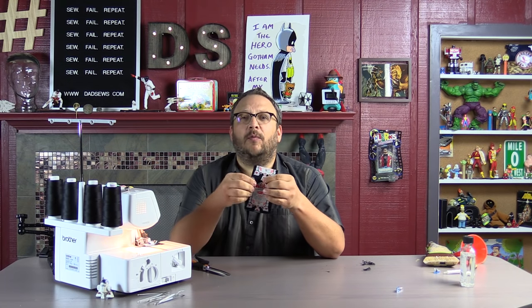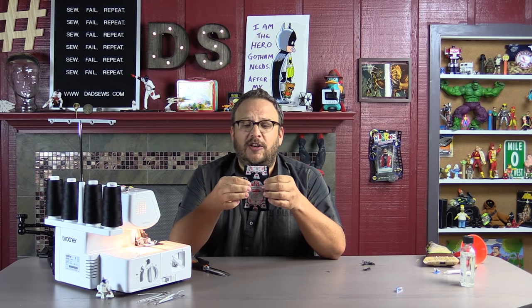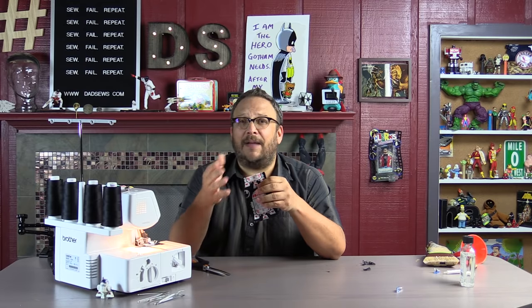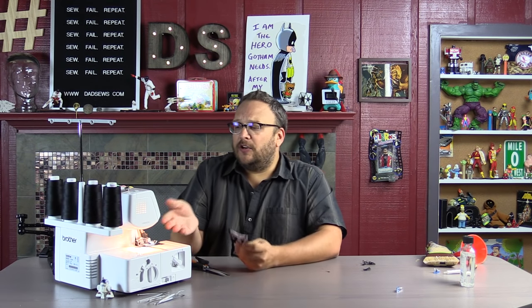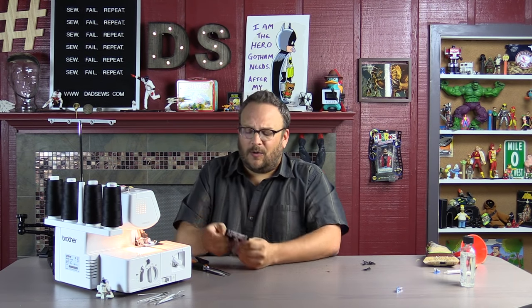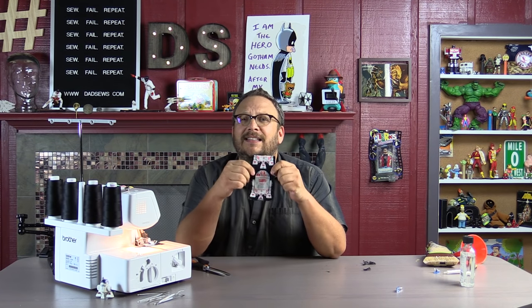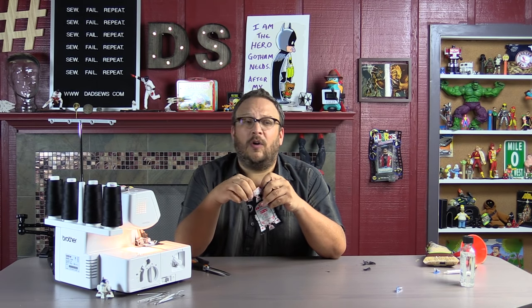Now, there's a couple different ways you could go. You can serge a little bit of the edge that you want closed. That's a good idea. You can leave it all open, but that makes it a little harder to serge. The problem I have is when you're using a serger, it's really hard to leave your needle down and lift the material and turn it on the corner. I just haven't had that much luck with it yet. So because this is a small hand warmer, I'm just gonna go ahead and leave this hole opening.